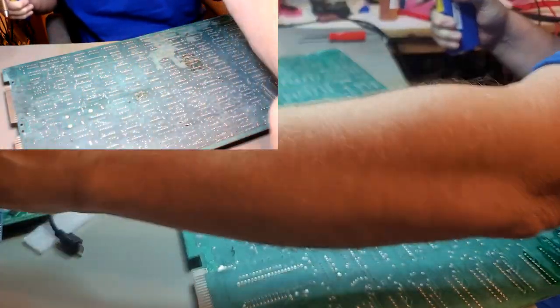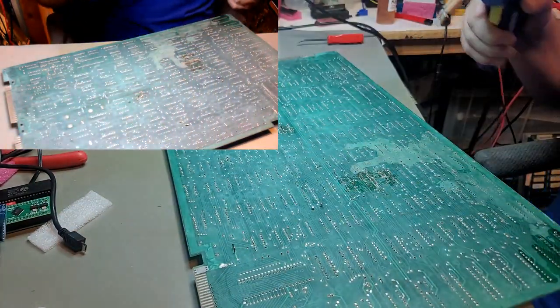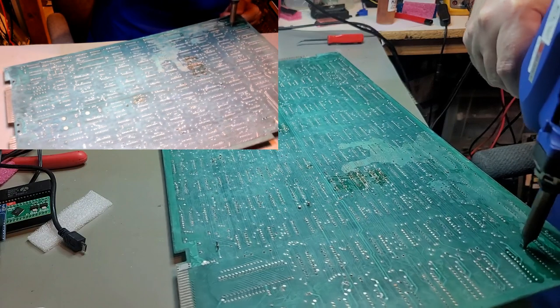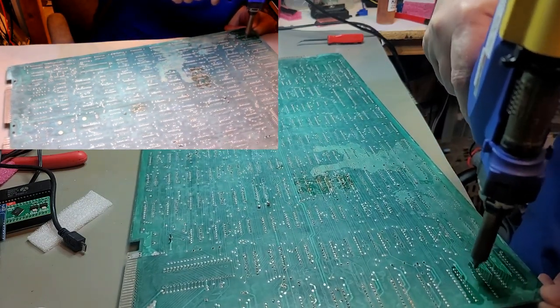Better. Fingers sticky from the flux. So if they fall out onto my desk.